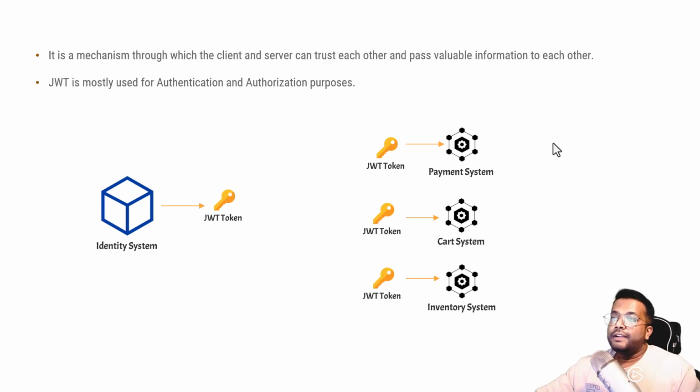So I hope you understood the concept of JSON Web Token, and in later videos we will actually see how you can generate the JSON Web Token and pass it to the client to verify it. In the later videos you will see how you can generate the JWT token by signing the header and the payload, and also use a public key to verify it, decode the token and get the contents out of it. So we'll be creating a user management system in Java using this JWT.